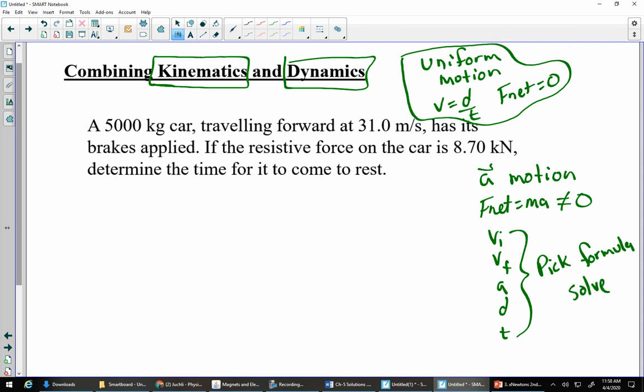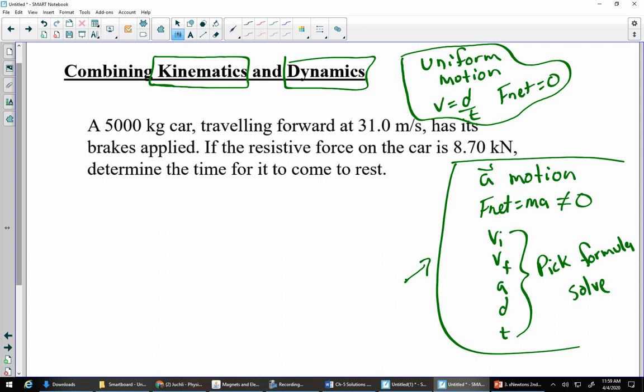So with all of these questions that combine kinematics and dynamics, the first thing I would think about is, is it uniform motion or is it accelerated motion? Very first thing to think about. The second thing, once I figure out if it's uniform or accelerated, is that I'm either going to use my idea of forces, my dynamics idea, to figure something out about the acceleration, and we're typically going to be looking at the accelerated motion part. So can I use my forces to figure out the acceleration and then use that acceleration in my kinematics, or can I use my kinematics to figure out my acceleration and then use that in my forces, my dynamics?